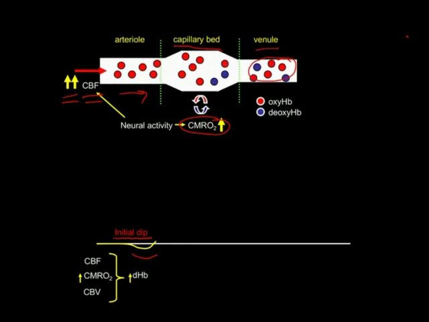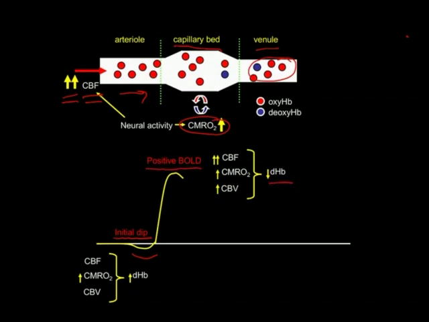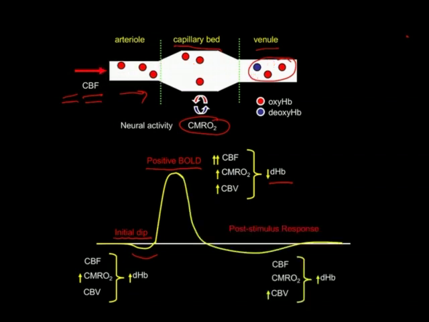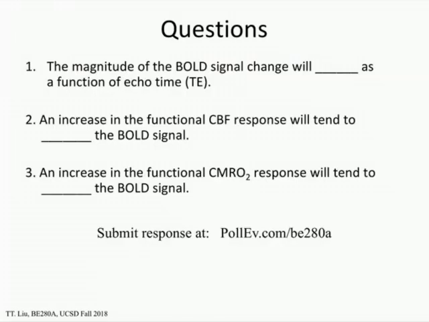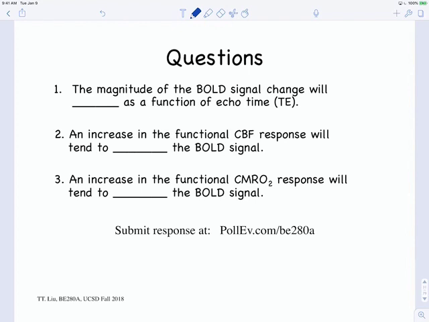And so overall, the amount of deoxyhemoglobin in the venules decreases, and therefore we have a decrease in deoxyhemoglobin, and therefore a positive BOLD signal because there's less dephasing of the spins. And then after the stimulus is over, or the neural activity is over, then gradually things return back to baseline. There can be this post-stimulus undershoot that is still being studied, but after some time things return back to their equilibrium state.